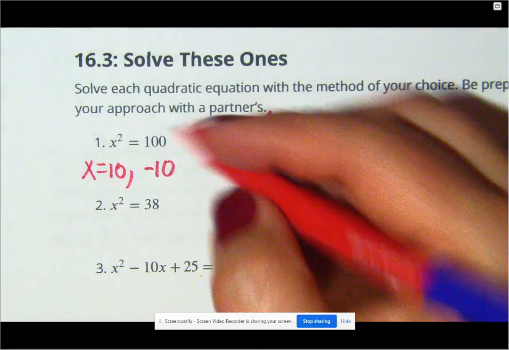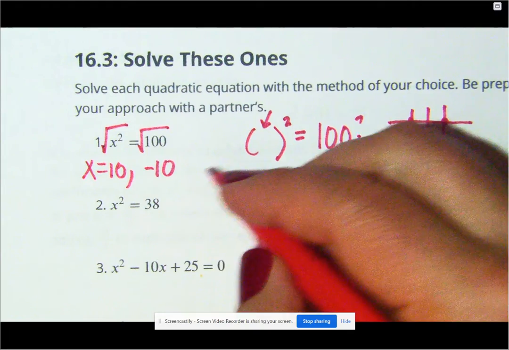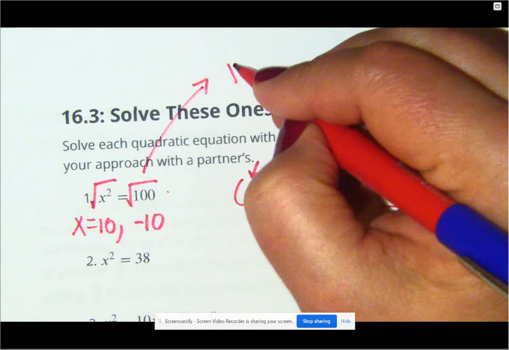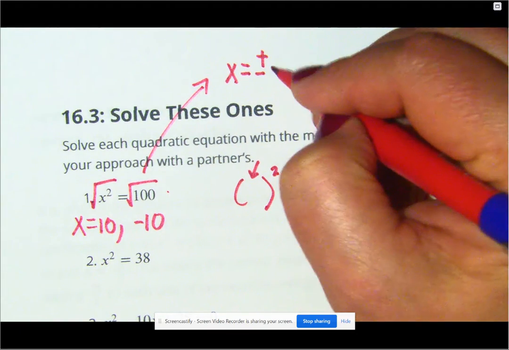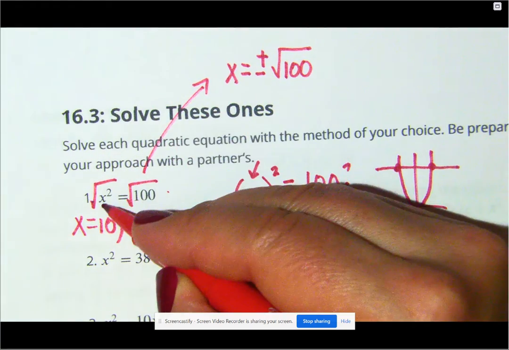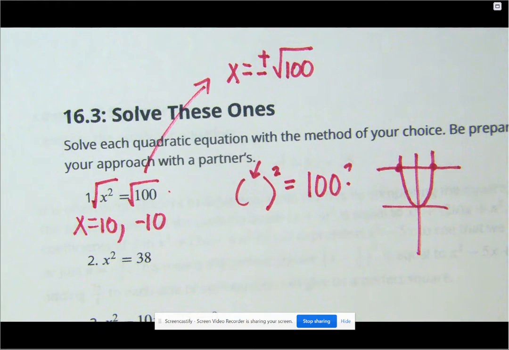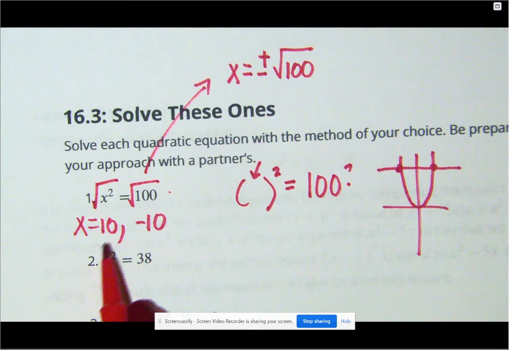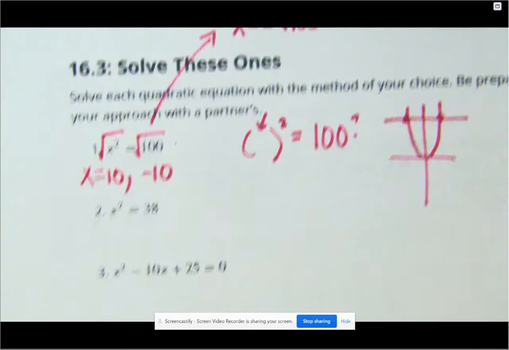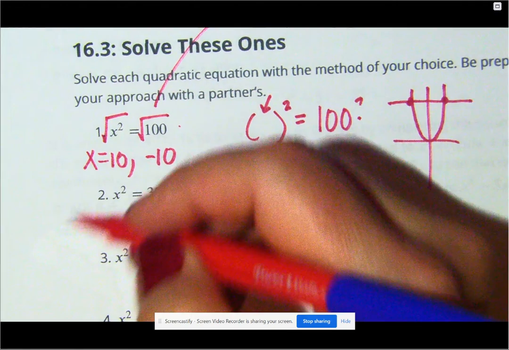Okay, the procedures behind that are square root, square root. Since this is x squared, right? I'm going to show this up here. You're actually going to consider the positive and the negative square root of 100, because I know those two answers are going to get plugged back in here and squared, so the negative answer will be okay. Okay? You could go to Desmos and check. You could type x squared in, and then you could type 100 in, and you'll see that that's where they run into each other.